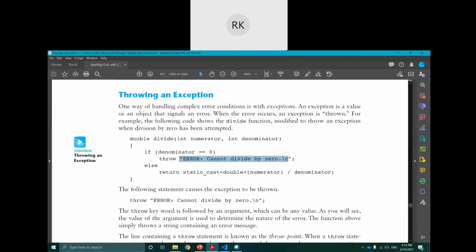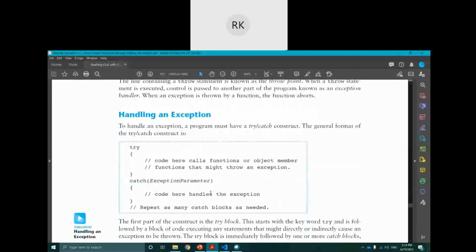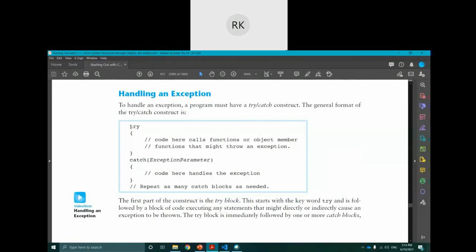So you see, it is a string exception, and this string will be thrown by the system. So where will it be thrown? It will be thrown to a try catch block. Wherever you think the code may generate an error, for example any calculation involving division, there is a possibility that the denominator becomes 0. So put such calculations in a try block. This is how to handle the exception.